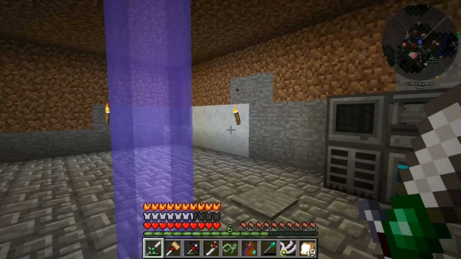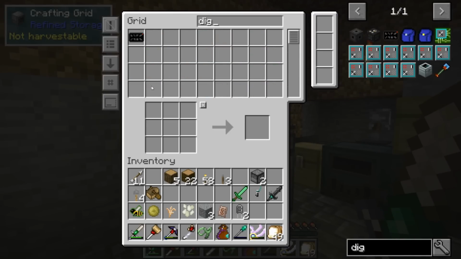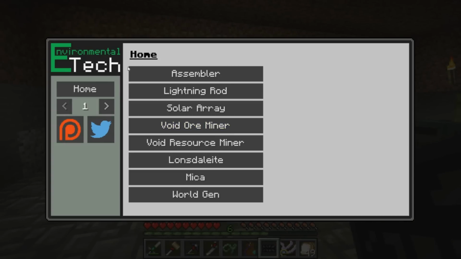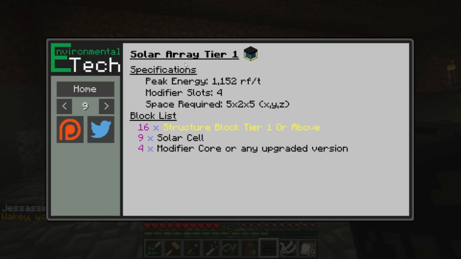So I should have a guide to environmental tech right here. Yeah, sweet. Let's check this thing out and see what it says here. So let's see, environmental tech. Okay, so we're looking for a solar array. And it says, solar array is a multi-block generator that generates energy from the sun. Any block above any of the solar cells must allow sunlight through. There's modifiers to it. And here's what we want. I think we're going to try and make the solar array tier 1.